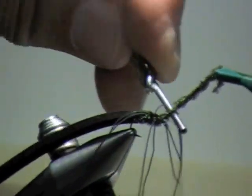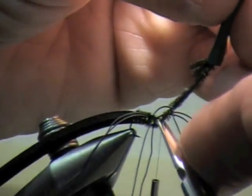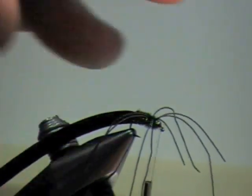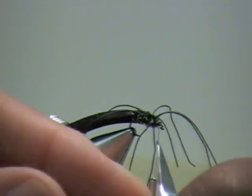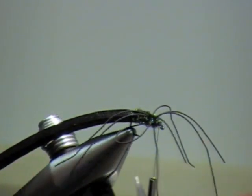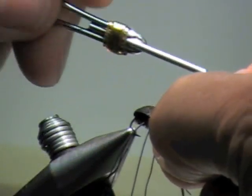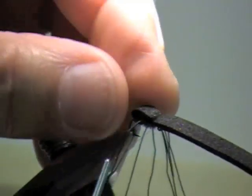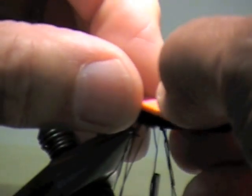I'm going to tie this off, not right at the eye, back just a little bit. Bind that peacock down. Okay. I'm just going to pull the foam over the top. And I'm going to get my indicator in here. See that on the water.